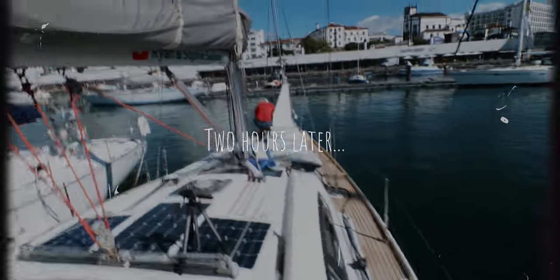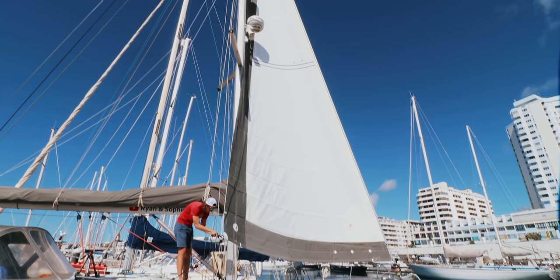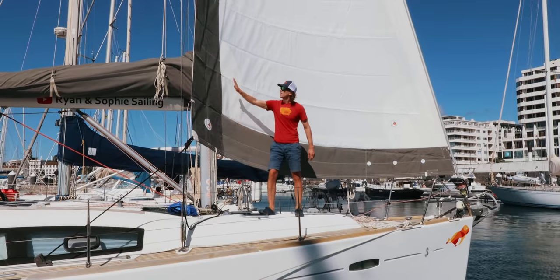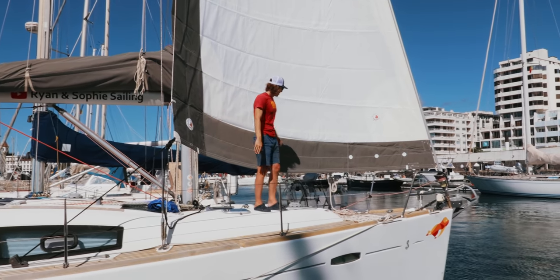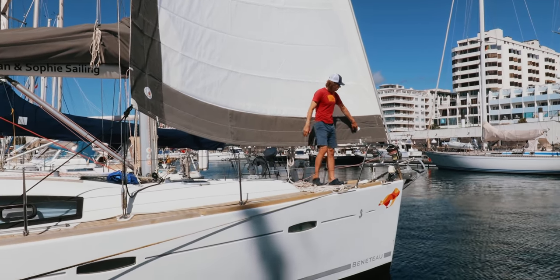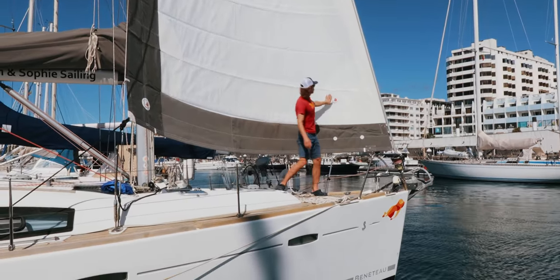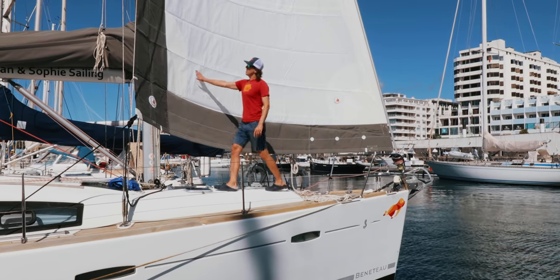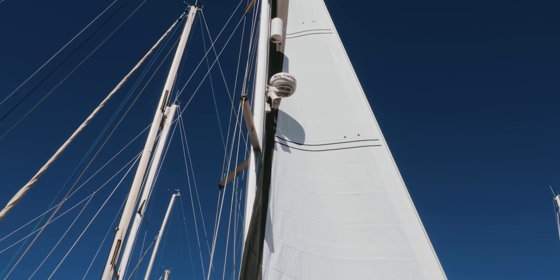How did it go? So this brown is all the sacrificial sun covering that's on it. When it's rolled up, it's just this that's showing and not the Dacron, which protects the sail. And then here we have marked reef points, so we know where to reef it. Then we have some reinforced Dacron points, which stiffen it up in the heavily used areas. And then we have the telltales up there, those little strings to tell us how well we're trimmed.